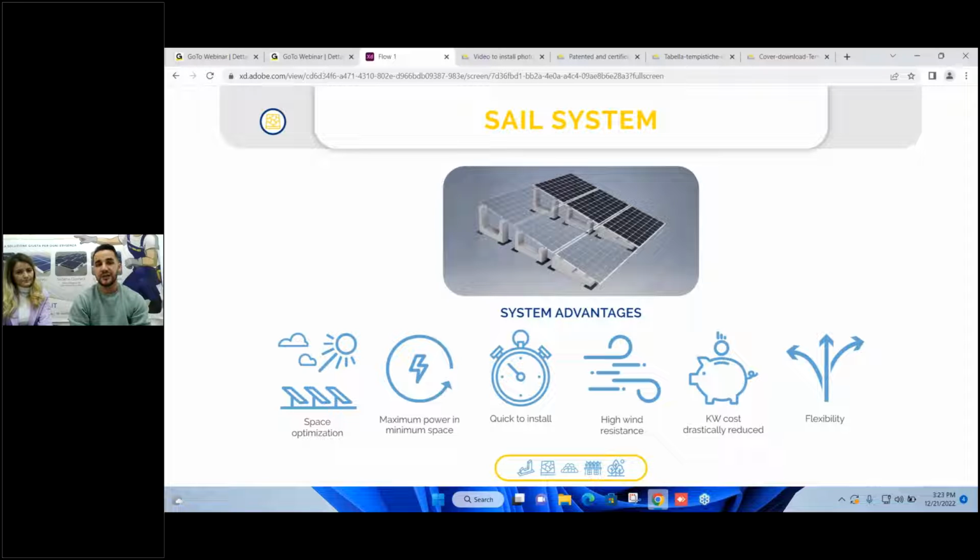Very quick to install. The installation method is almost similar to all our systems, so it doesn't change a lot, just a few accessories here and there which will be added. For example, in Sail, there is a junction plate which is used to connect two ballasts from the first row to the second and from the second to the third. If we're talking about the 11, and for the 5 degrees, it's the same for all the ballasts. That junction plate helps you to make the system more resistant, so due to movement or heavy winds, the system will not move and will not cause any incidents for your installation.